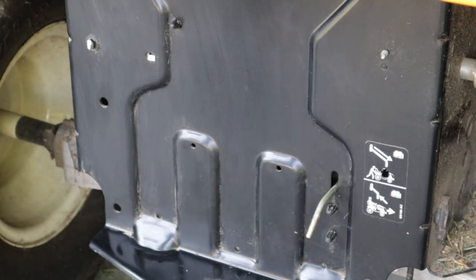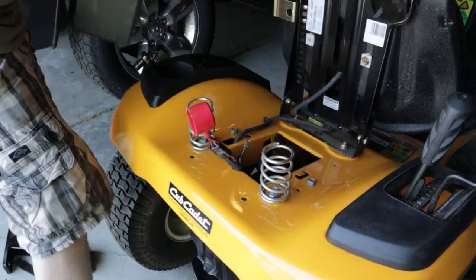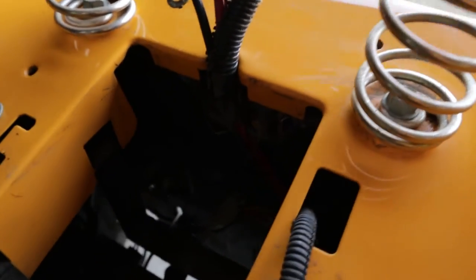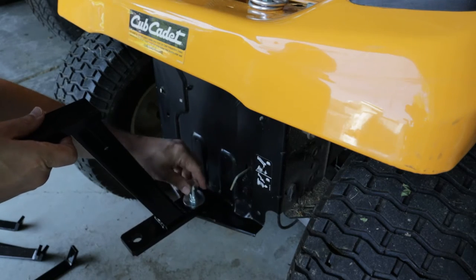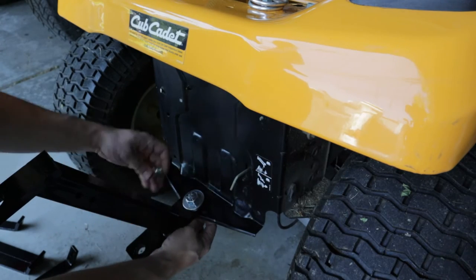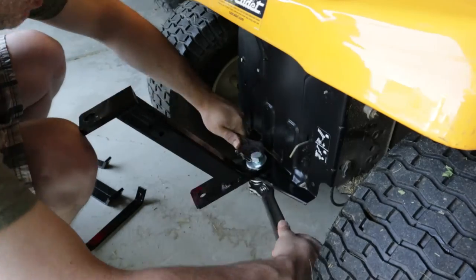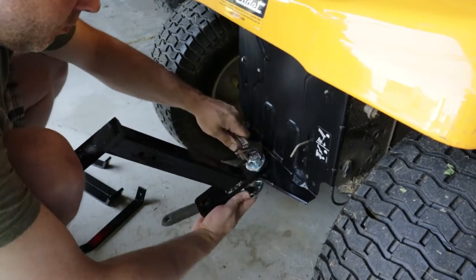So that's what I'm going to try. To get to the backs of these holes I first have to remove the battery, and it's a tight squeeze back there to fit a socket wrench but I managed to make it work. So now I'll start getting this thing bolted together and see if it all fits. First the main riser piece goes on with a large bolt, lock nut, and two big flat washers. I won't fully tighten it just yet until the arms are in place.